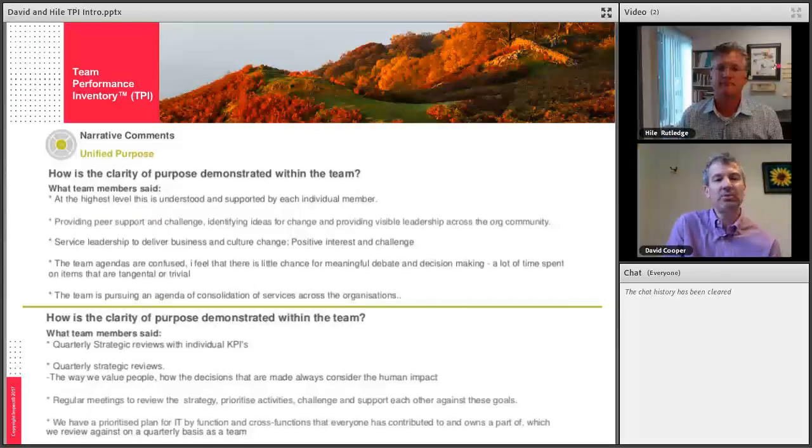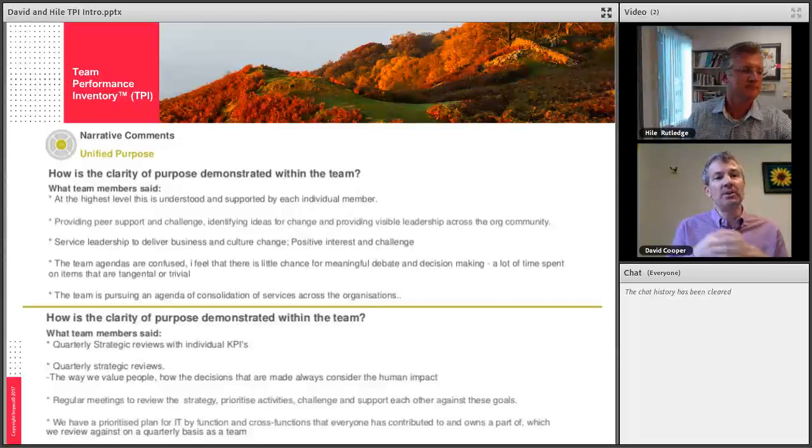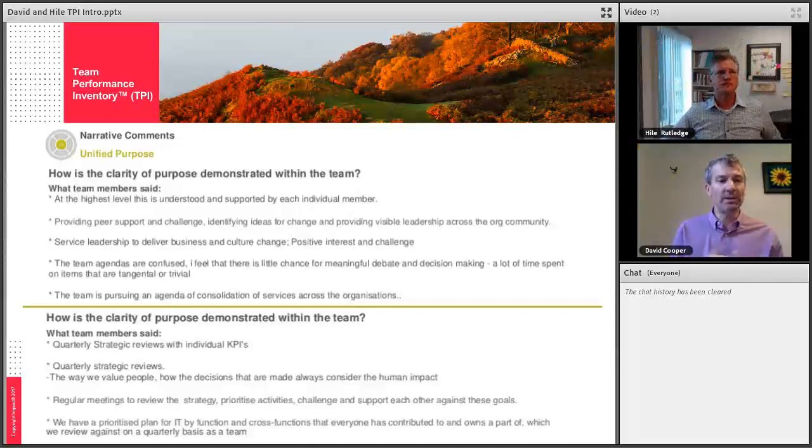So we just have 3 examples to highlight how we use the report, how it can really be different from team to team. We're comparing 2 different teams and the way in which we can interpret the data and really start to read into it. The narrative comments are one, where, as Hayo mentioned before, the narrative comments are often giving us really interesting data to support the scaled questions, as well as data that, when we start to unpack the language and the words and the statements that team members are making about itself, may start to point to other domains, frankly, and that's part of the conversation.